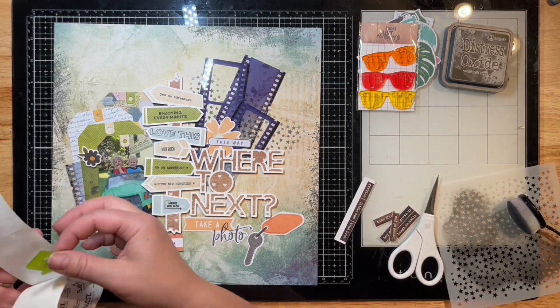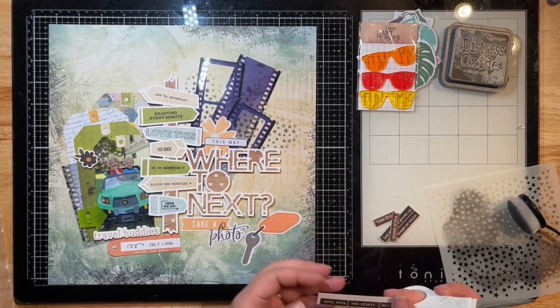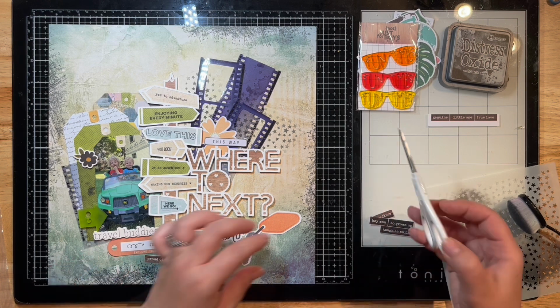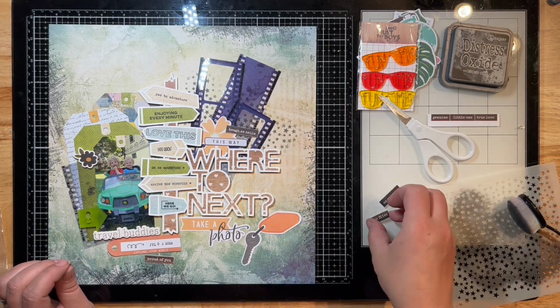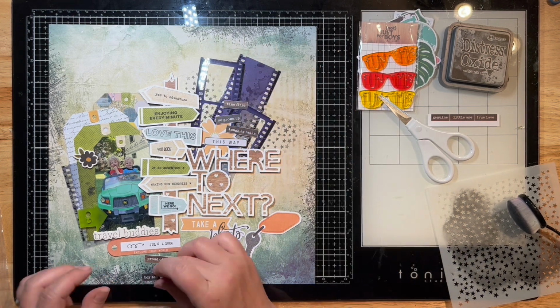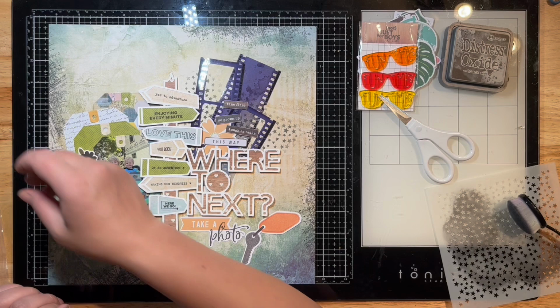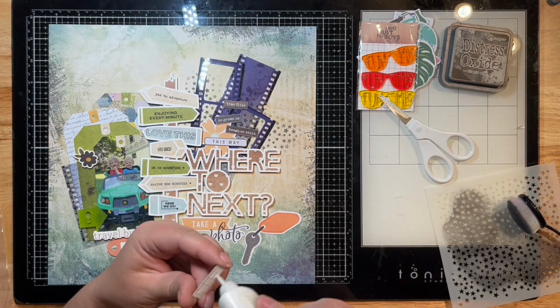And I'm going to be honest, whenever I first saw these little arrows, the way that they were laid out in the photo that Paula had sent to us, or Merity, I can't remember which one posted it, I thought they were houses because they were laid out in a certain way. They really looked like houses to me, but they are arrows. So I'm finally using one of those on this layout.